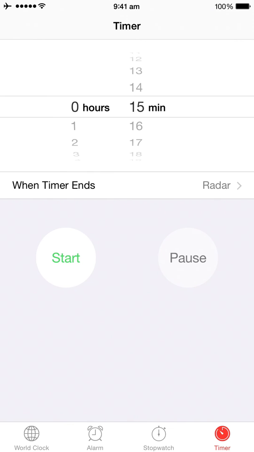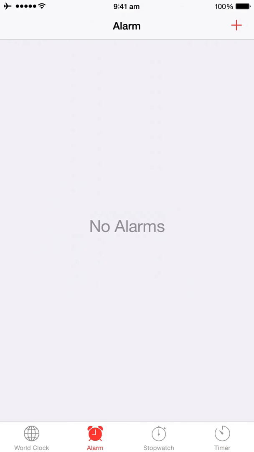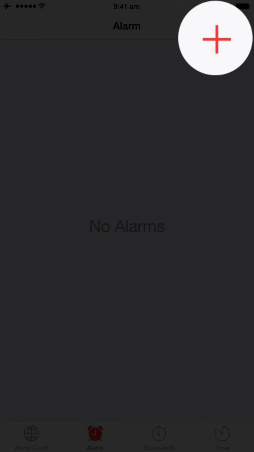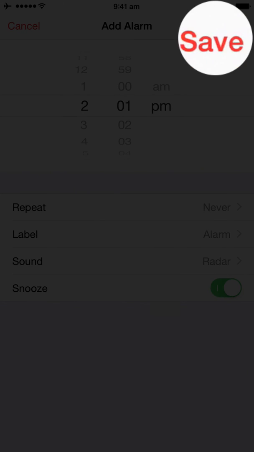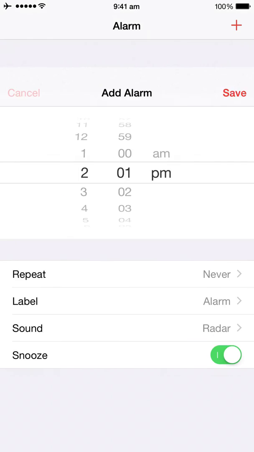So on the timer, you can set a duration of time, and it'll basically count down once you press start. Once it gets to 0, you'll have a notification play. So it's handy for if you want to use countdown for whatever reason. Next option we've got is alarm. So like I say, you can use this to wake it up of a morning. You simply just press the plus button at the top right, shows your alarm time, and then once you've done that you just touch save and that'll save the alarm.